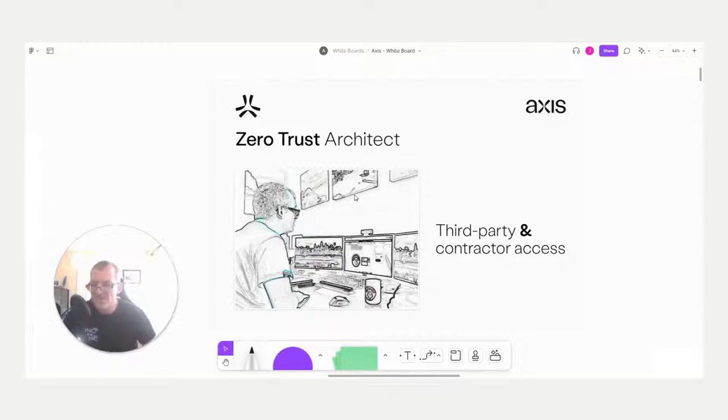Now, zero trust is a philosophy, and at its heart is never trust, always verify. And I think this is really imperative when we consider devices that we don't own and can't control. And this is certainly the case in most instances with third-party and contractor access. Those third-party and contractors bring their own devices, they're not owned by corporate IT, and you can't secure them, you can't maintain them, and you can't patch them.